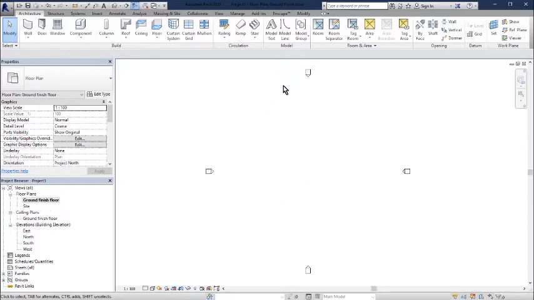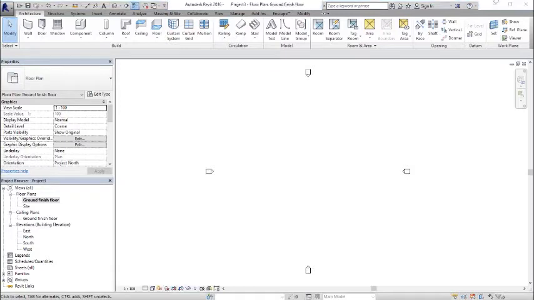So the first thing we're going to do is put an outline for the base of our building. So we are going to use some reference lines for that. So we're going to use reference planes as a guide to know where our building footprint will be.